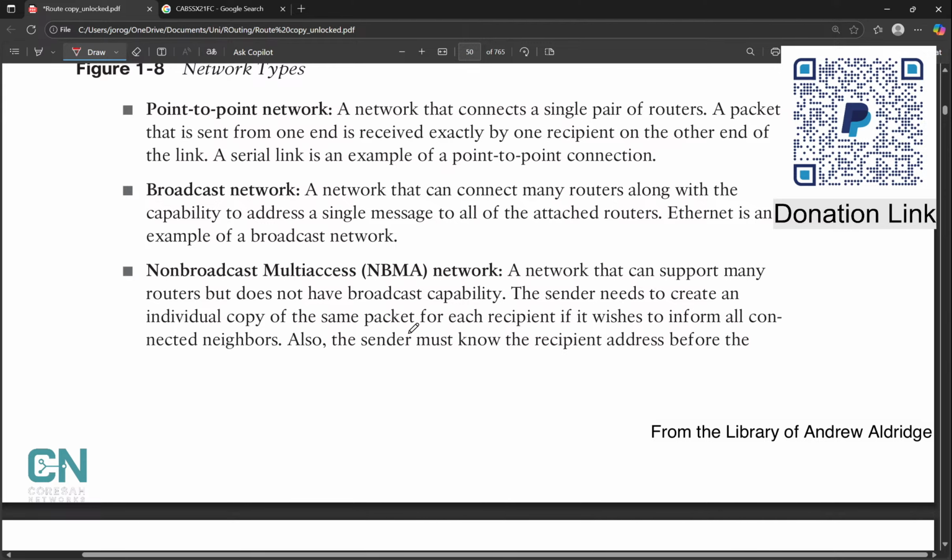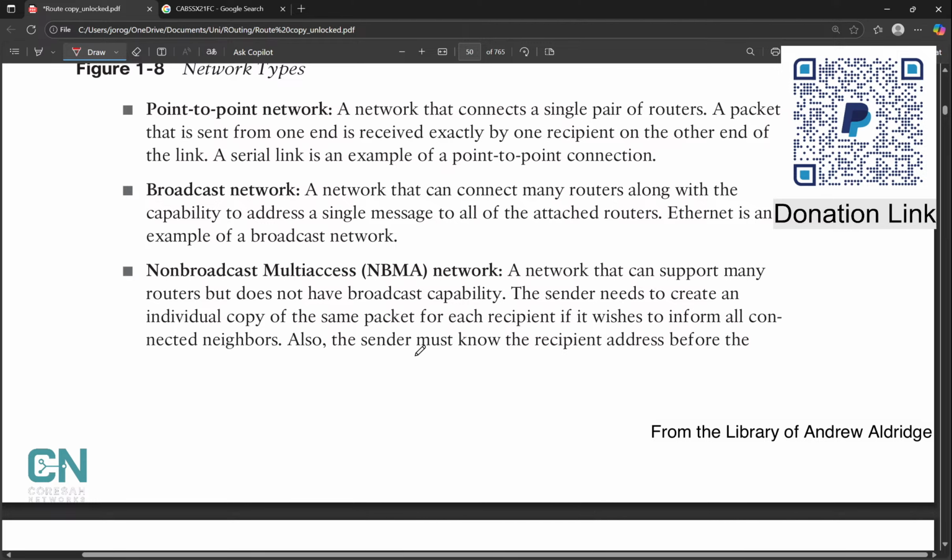Non-broadcast multi-access: a network that can support many routers but does not have a broadcast capability. The sender needs to create an individual copy of the same packet for each receiver if it wishes to inform all connected neighbors.